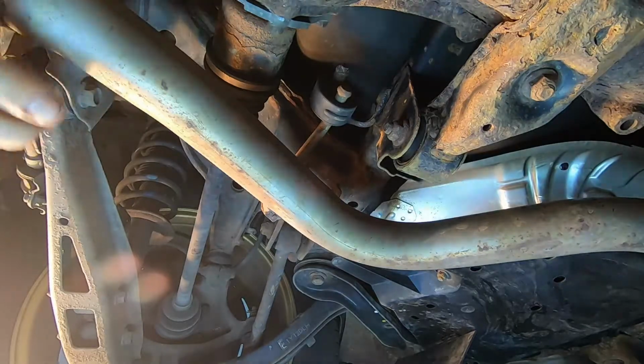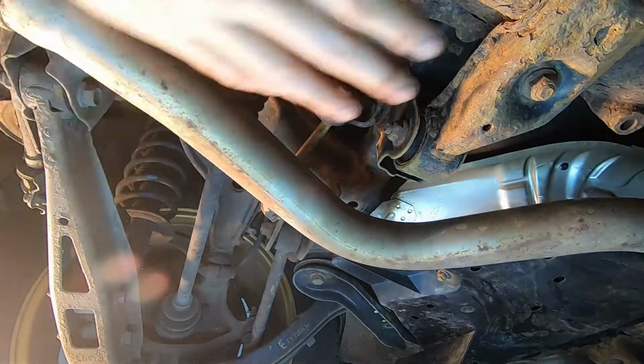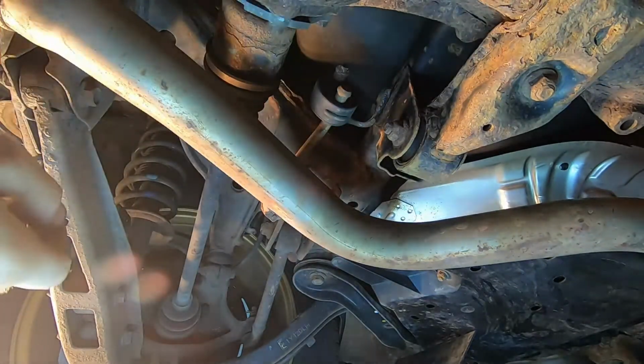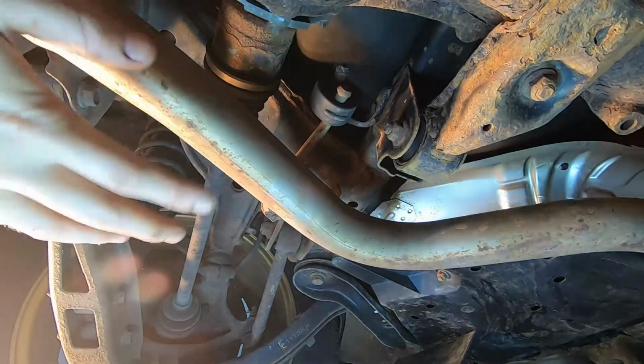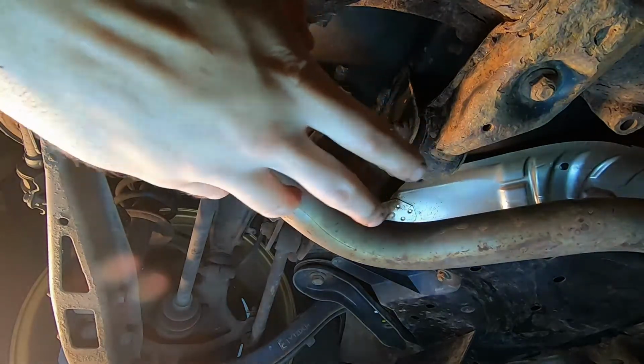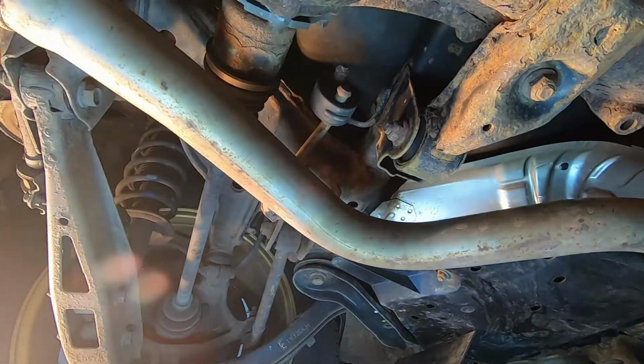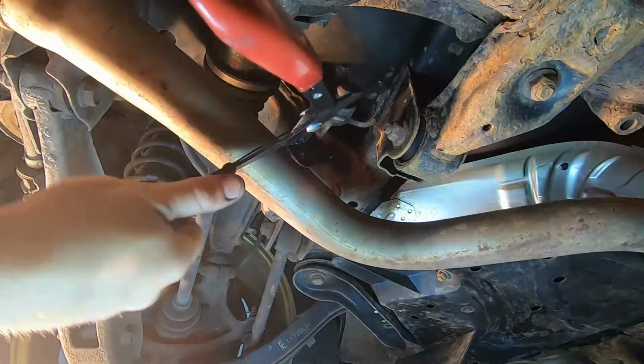Alright, so now we're going to work our way back to the rear of the vehicle. You can see here we've got our rear diff, so this is where we are in orientation in the rear of the vehicle. We're going to be removing the rear resonator pipe, and we're going to remove it attached to the mufflers. It's pretty easy to do it this way, and you don't have to buy new gaskets.